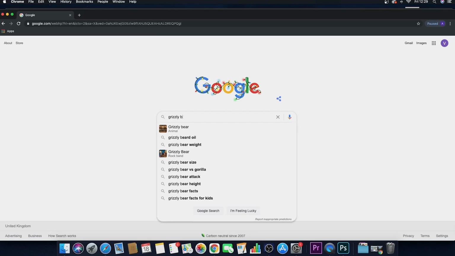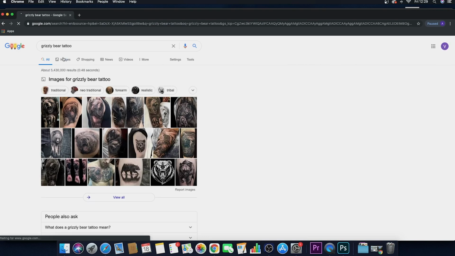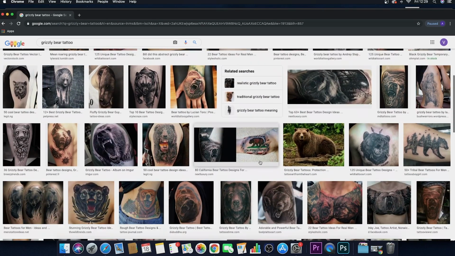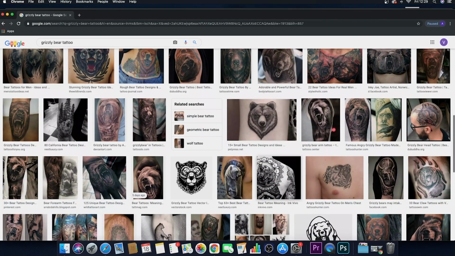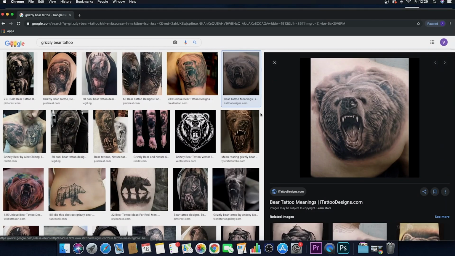One common mistake that people make is they would put this search term in. So you would go for grizzly bear tattoo. Okay, and then you go to images and you'd have a look through all these different images. There's some really nice tattoos done here. Some not so great, but some really, really nice work. And let's say you decided on this piece here and you went, okay, I love that. I really want to get that done myself.